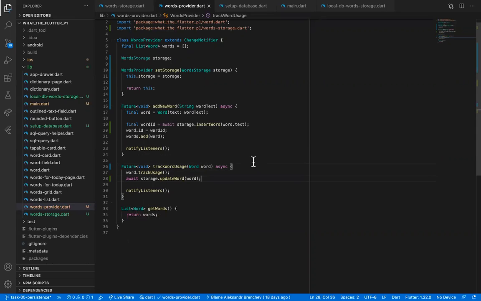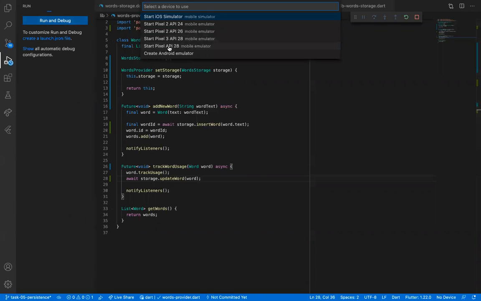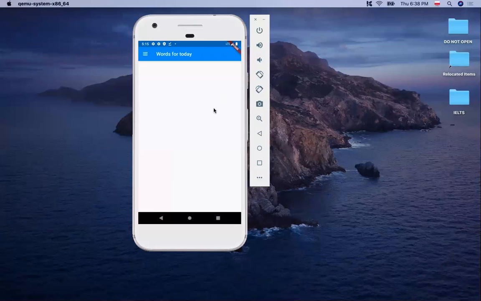Yeah, and the thing is that we are almost done with this integration, and let's simply try to run this application. So for this, let's just try run and debug, select our emulator, and let's take a look what will happen. Yeah, for sure, all of the recordings will be shared pretty shortly. Let's just finish with this follow along session, and all of the links will be available for you.